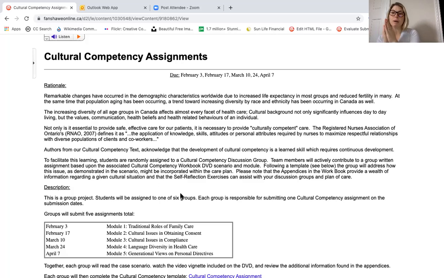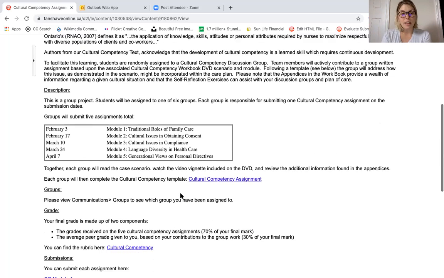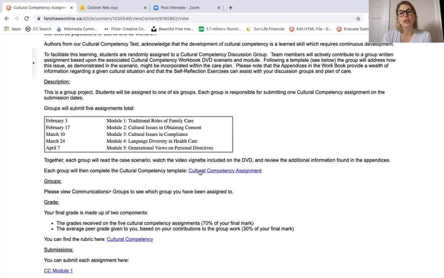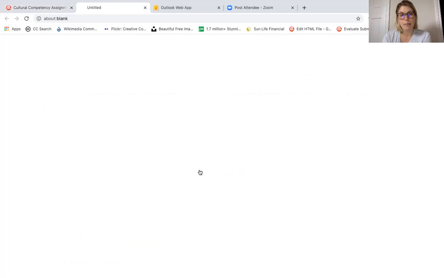And then the first part of the appendix is information about Islam and how that relates to healthcare. So students are expected to read the case scenario, watch the DVD, and then read the appendix for the additional information. Once they've done that, then they're going to complete the cultural competency template.